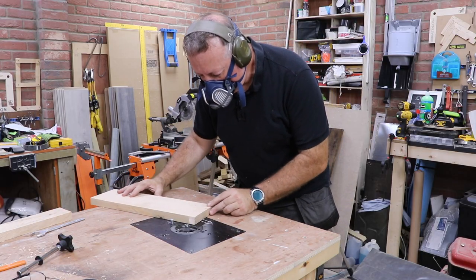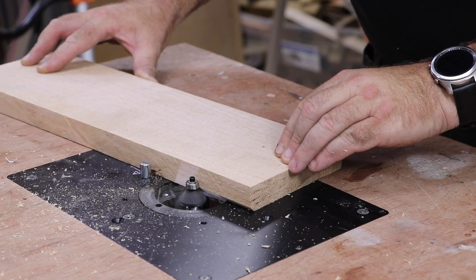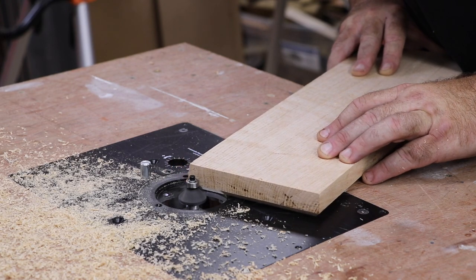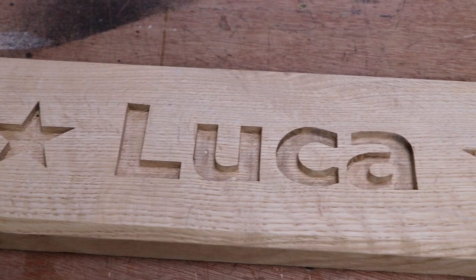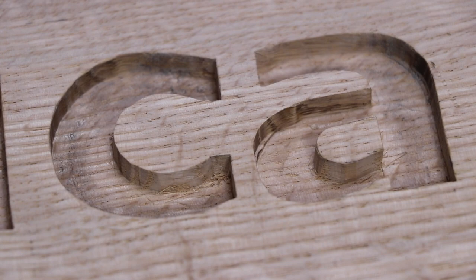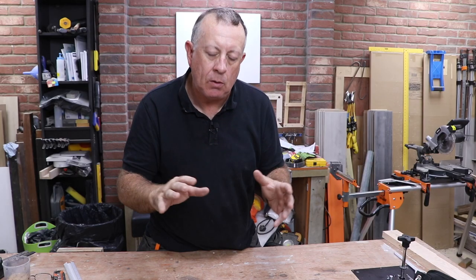After sanding I took the opportunity of routing a bevel around the perimeter of the board. I did this in two passes, just raising the cutter in between them, just to make the sign look a little bit more finished. That's just finished off with a bevel all around the outside and it looks fairly smart, but you'll see that the hardest thing to finish on this is the bottom of the letters — it's almost impossible to sand. And as I said before, when I was working on the second star I was pushing the router down and ended up with a right mess of that star rather than a level bottom.